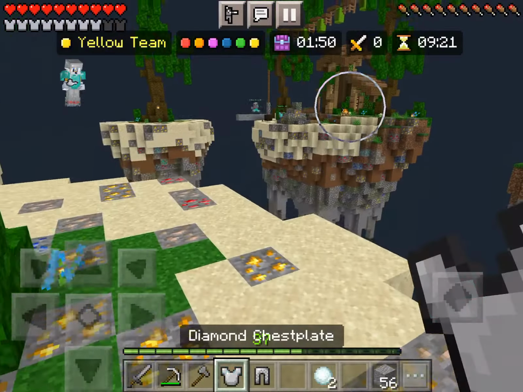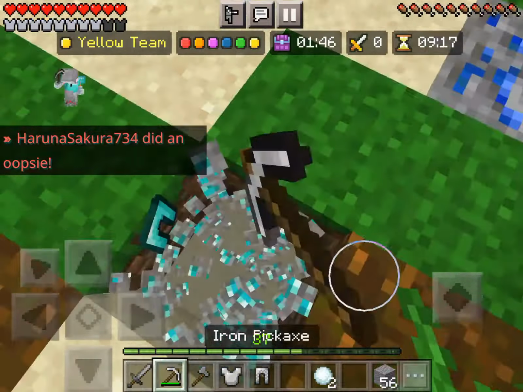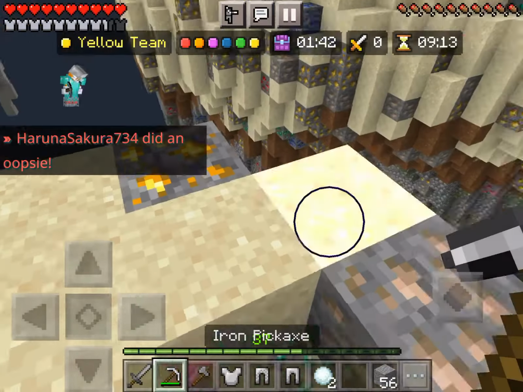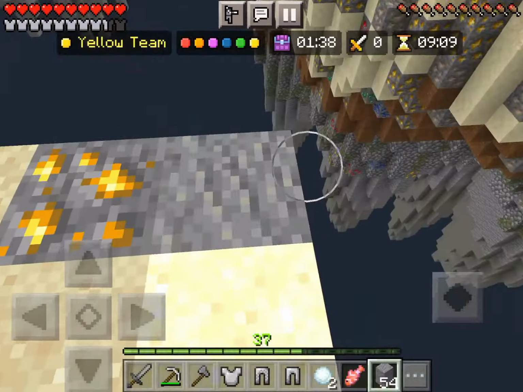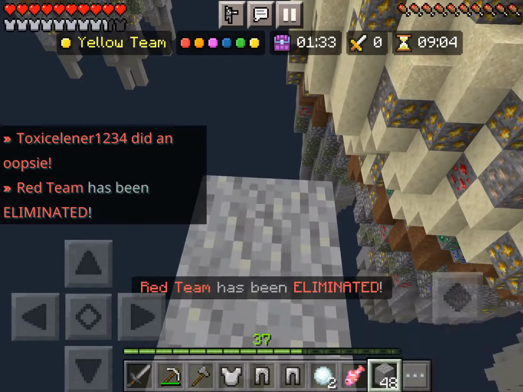I'm hoping to go to middle again, so I can get better loot. Okay, I got the chest plate, that's good. There's another diamond here. Ooh, pants. Okay, these are very good armor. And I got the fish! Oh, okay. I have to win this.